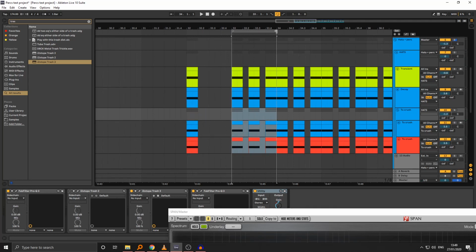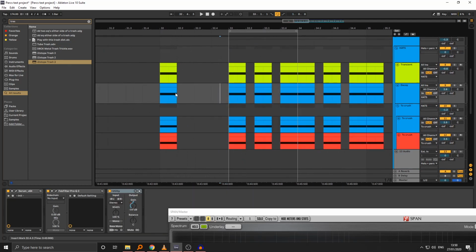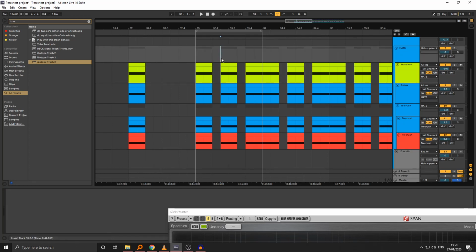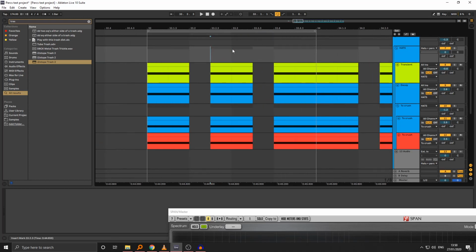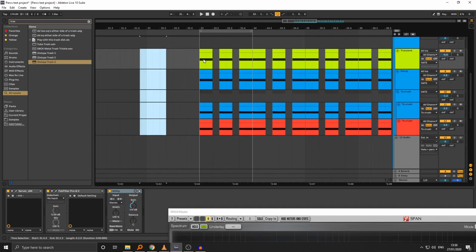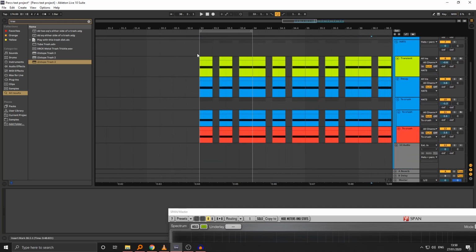Once I'd done that, to get this full loop that we had up here, I think it's important to have a secondary hat. If you have too many of the same exact sounds next to each other, they get really robotic. And in the real world, that never happens, where all the harmonics are the exact same every time. So your ear picks up on that really quickly and decides that it's not real. So when having the moment in the middle of the bar where you've got these two hats next to each other, it's important to have an alternate version. And how I achieved that was to just bounce out this hat that we'd made here.